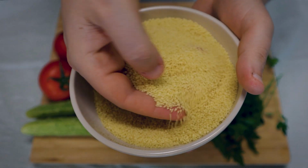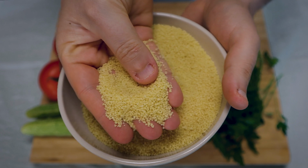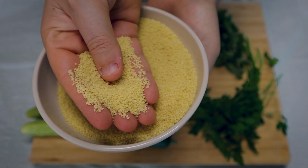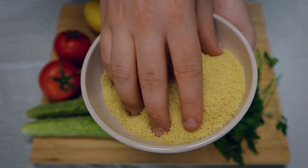For those who don't know what couscous is, it's almost like a tiny pasta. It's made of wheat and water, but the cool stuff about it is that it cooks in 1 minute in boiling water. Yes, super fast.